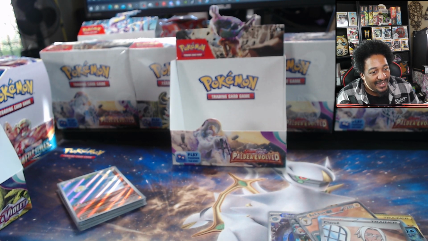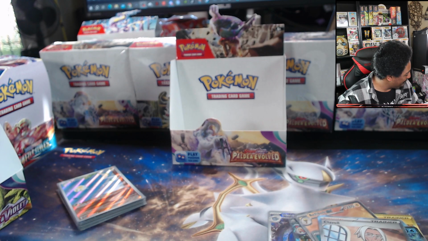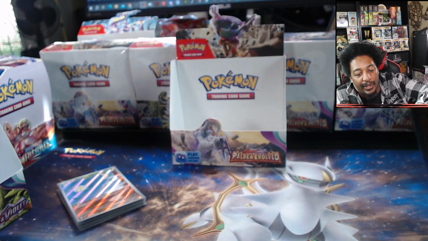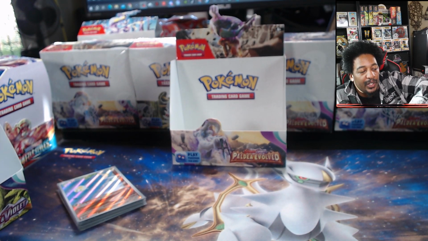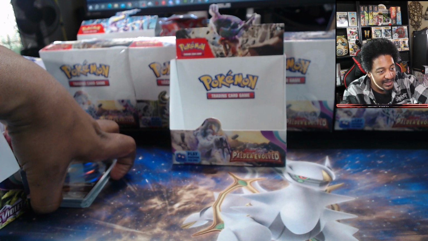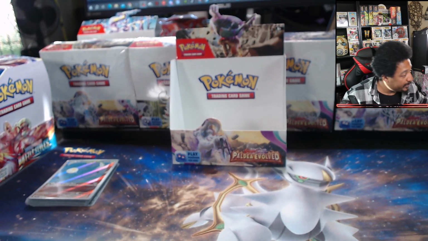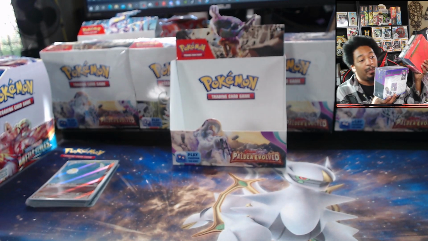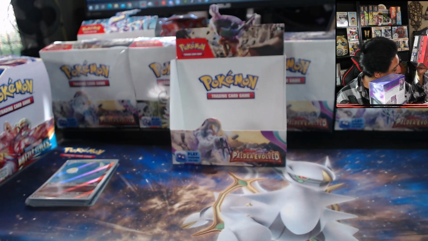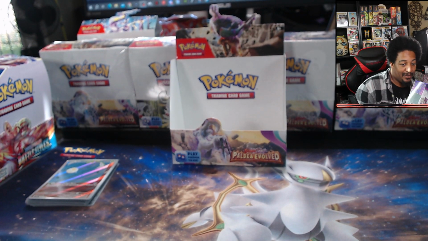I feel like there needs to be a winner. Which ETB is better, Scarlet or Violet's? If you had to choose, either Scarlet's ETB or Violet's ETB. Whichever one, we'll open one of them, and I'll put it up against an ETB of Paldea Evolved. Like, we're going to go pound for pound against Paldea Evolved.